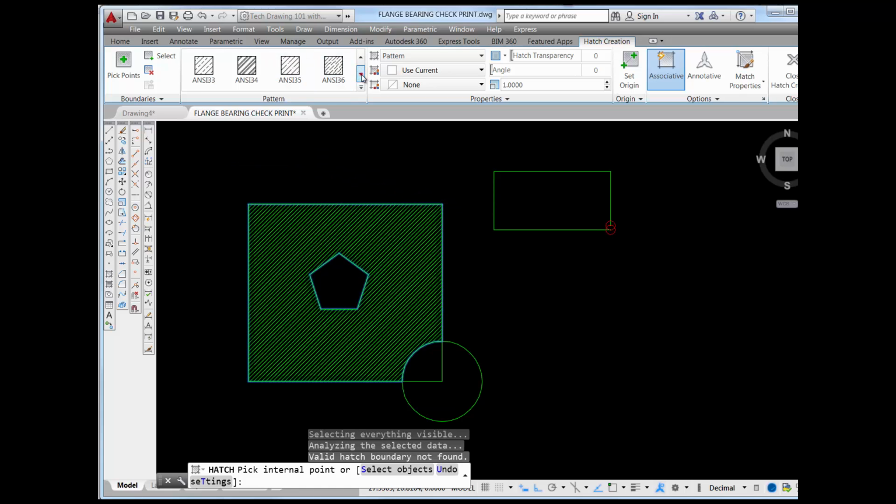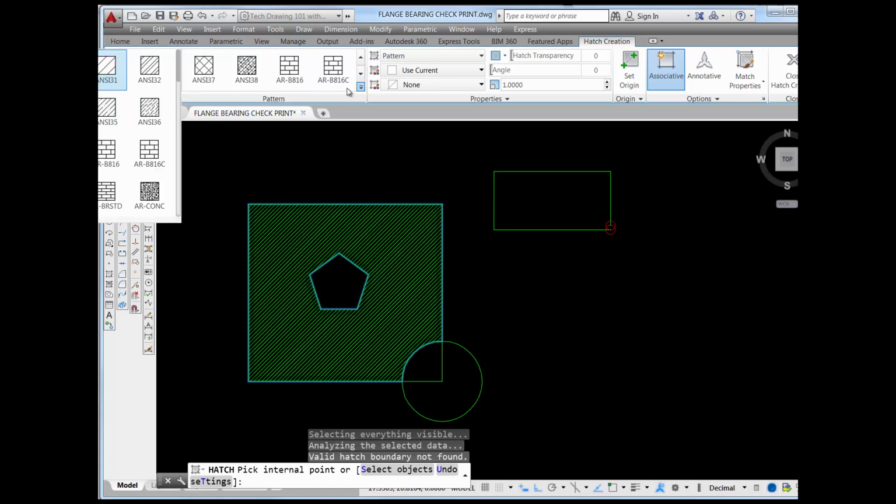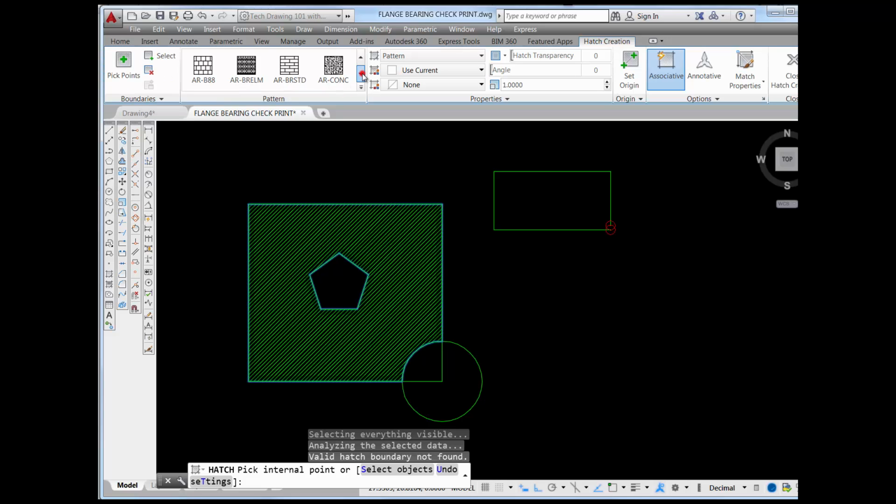I have other options I could choose for my hatch pattern up here. You can pick on this down arrow and work your way through, or you can pick on this and they'll fly out over here to the side. They're kind of hard to see when you do that, but they're in alphabetical order, and you have all sorts of patterns you could choose. You even have some gradients in here, which are these colored patterns. You can see I've got a bunch of AutoCAD ISOs.